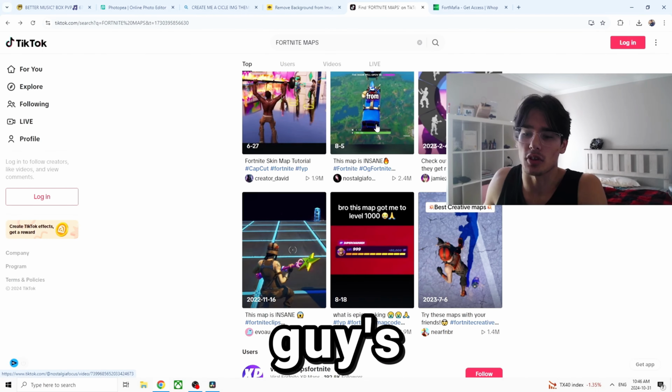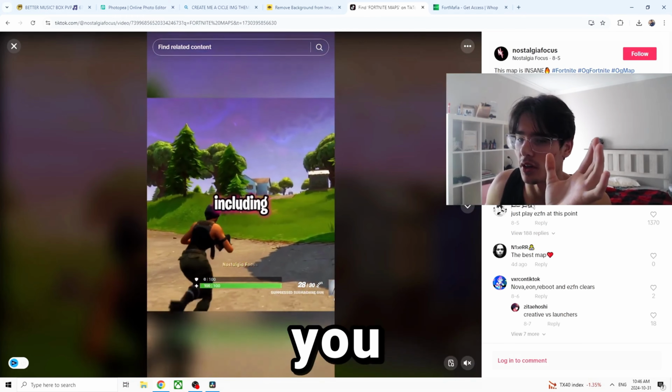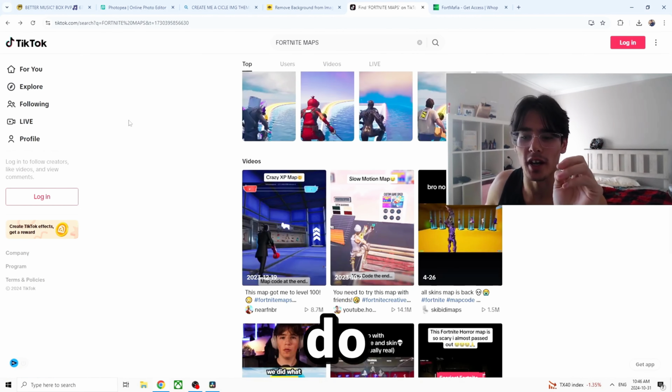If you look here, this guy's a YouTube account. This guy has a Fortnite account called Nostalgia Focus. And he talks about Fortnite maps and OG Fortnite. And essentially this is an OG Fortnite map. Because look, if you go to the comments, it says, bro, this is Panville. So what you can be doing is promoting your games in a way that is not distasteful, but is also intriguing. And the way that you do that is with authenticity.